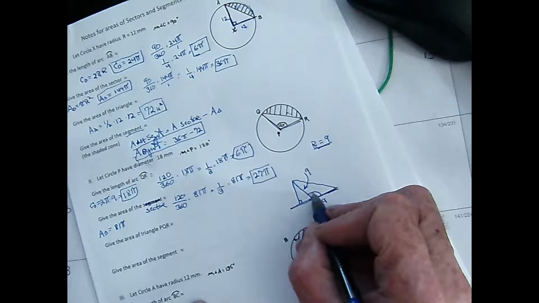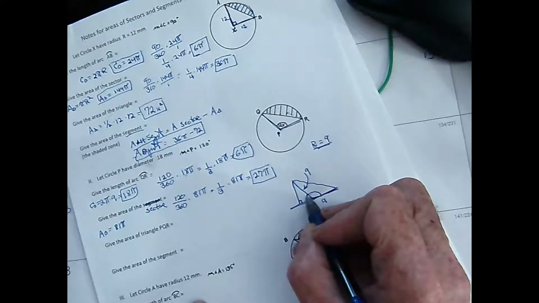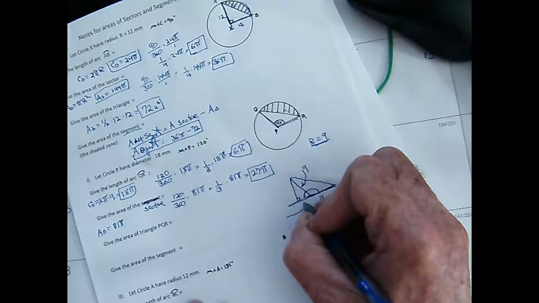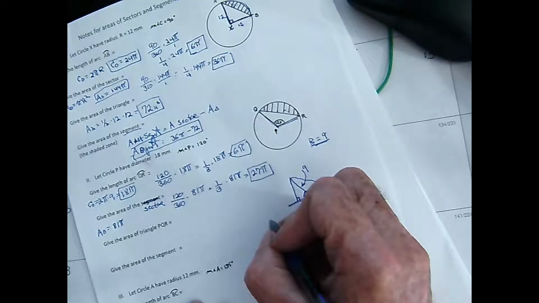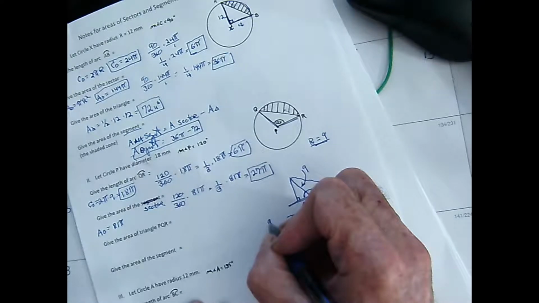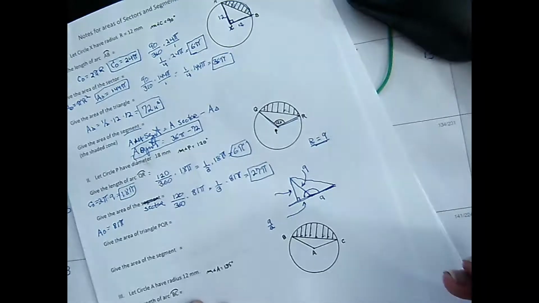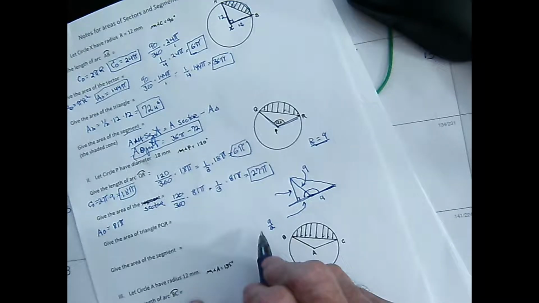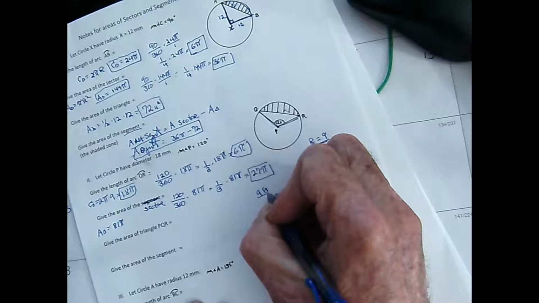And since that was 120, this angle would have been 60. I think the short side right there would have been half the hypotenuse, 9/2. And the longer leg, which is our altitude this time, is the short side times the square root of 3: 9 square roots of 3 over 2.